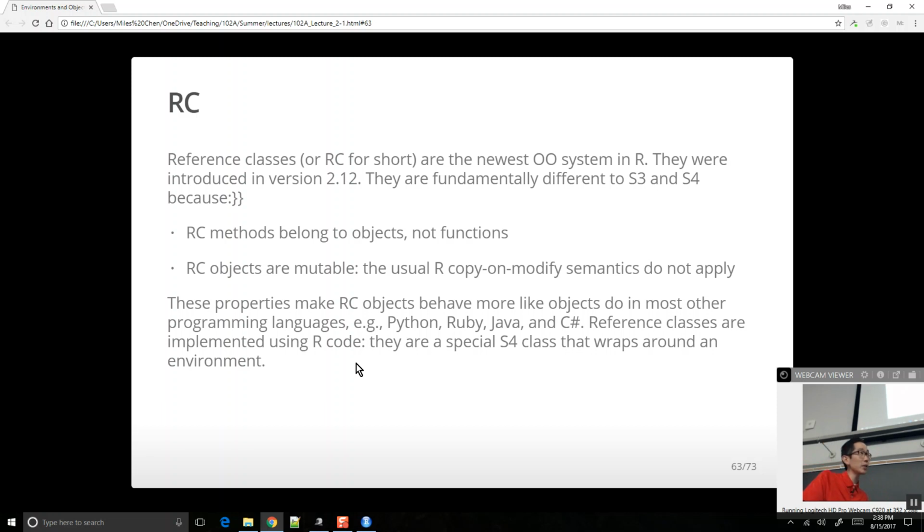The last is reference classes, or RC. This is the newest object-oriented system in R, and this associates methods to the class itself. This is probably more similar to other object-oriented systems where you have an object of a certain class, and that class has methods associated with it.